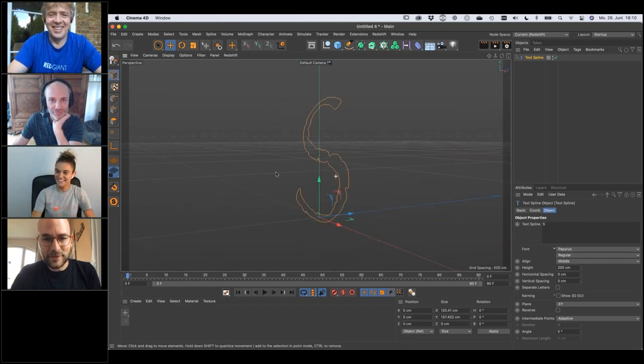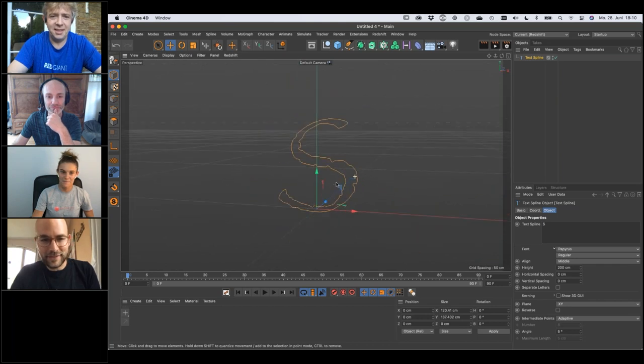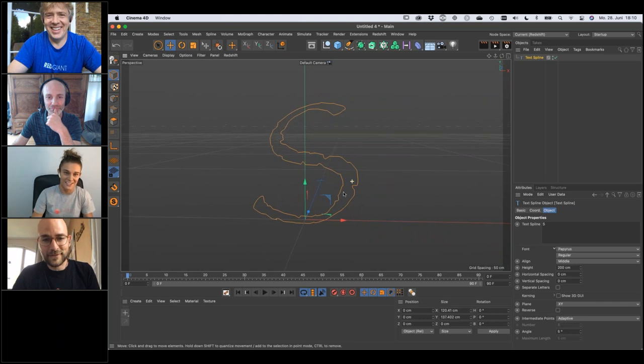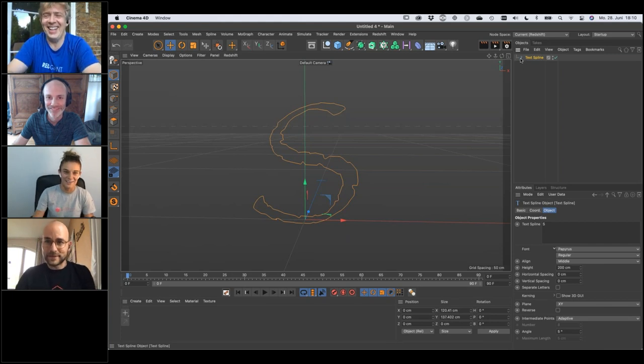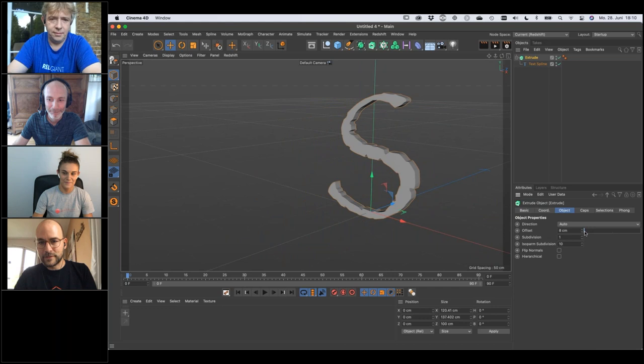Yeah, so what can we do with that? That's actually not as slick as I wanted it to be, but you are allowed to change it if you want. No, I want to go with this one. Okay, what I do is I'm going to extrude it first. I hold down Alt while I have the text selected, and then I create the extrude. And I think for now it's a little bit too much.